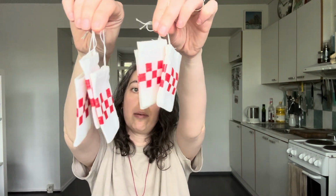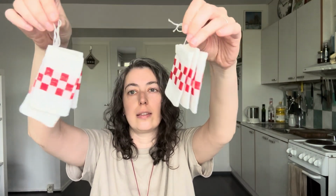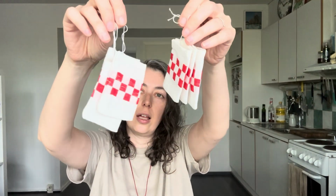I made 6 of them, and I love it when they are in a group. I think this is one of the positive sides of having reusable tea bags, using the same fabric or complementing fabric, and having a lot of them, or at least several of them. So tea bags done. The paper with the task is going to my crafting jar.